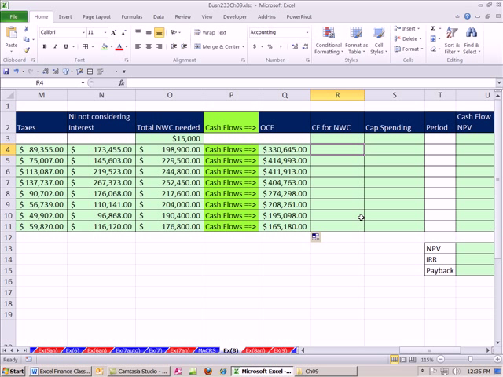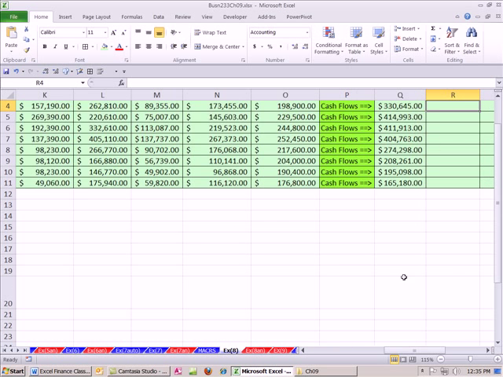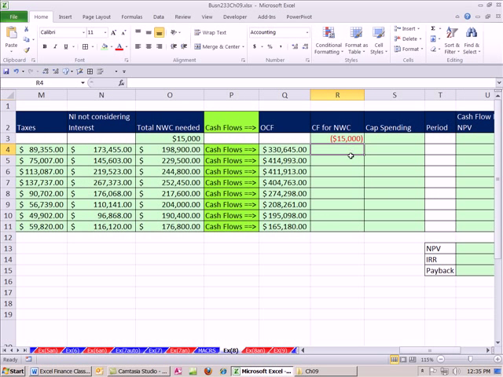Now, for net working capital and capital spending, we have cash flows at time 0. And we have to think about the sign here. These are all positive cash flows. But here, at time 0, net working capital, that means we have to invest in that. So we come over here, net working capital requirement at start. Enter. Now, this is always going to be an incremental change. If we started at 15,000 at time 0, and then during this year we require that amount, we're only interested in the change, the difference between these. Now notice it went dramatically up. So we're going to need a negative here that shows the difference.